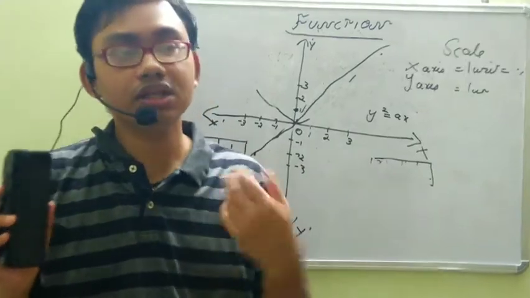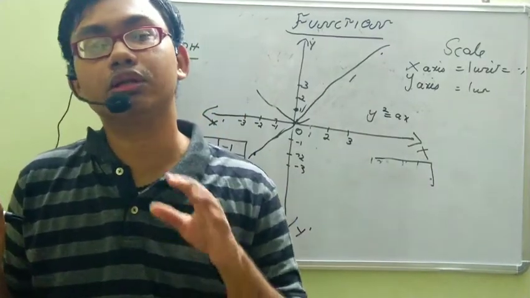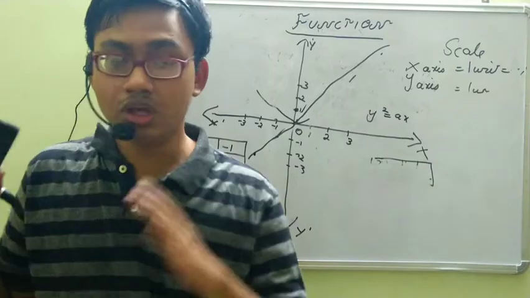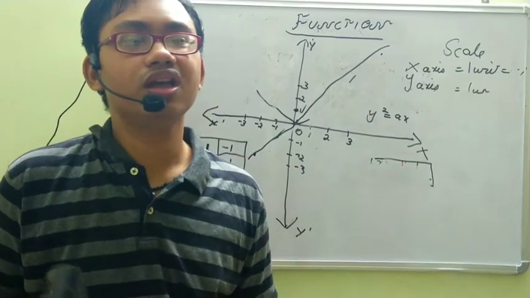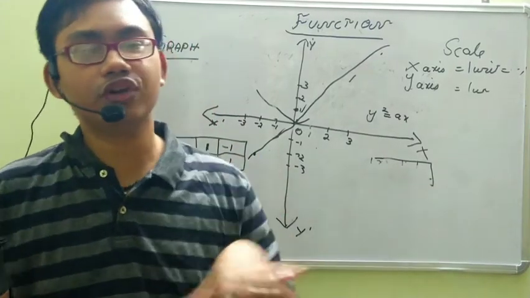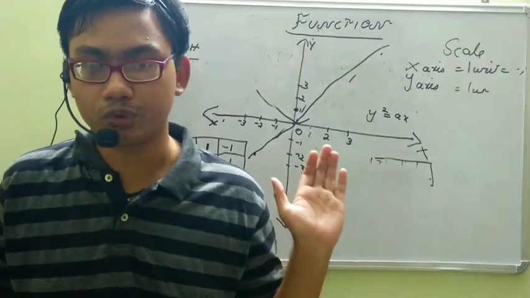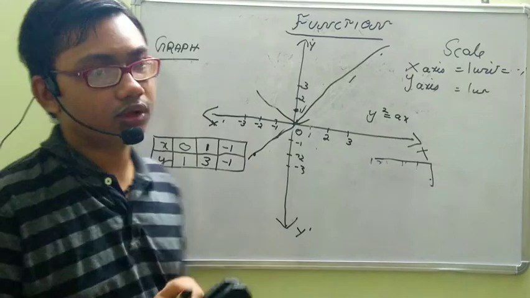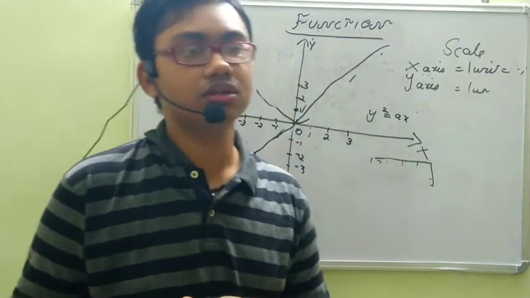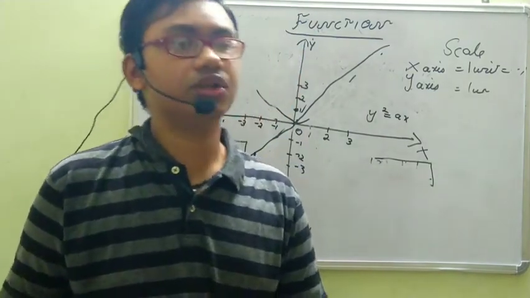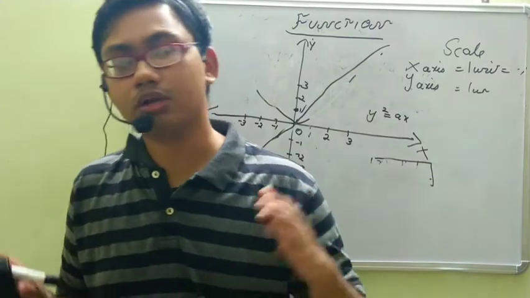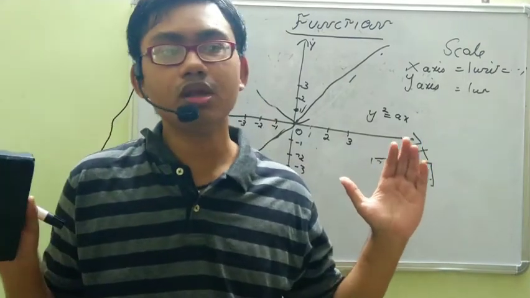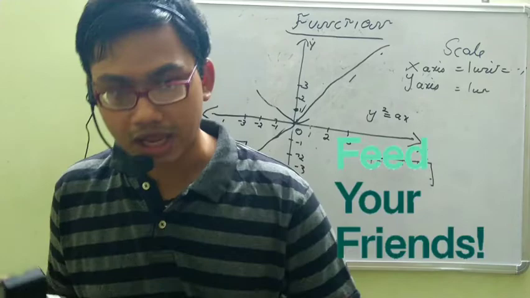So I would suggest you take your textbook, there are a lot of functions, and practice a few graphs. Once you have practiced different types of graphs, it will come naturally. So this is it for this section. Here we have learned about the graphing of functions. I will be meeting you again in the next session, on types of functions and their graphs.